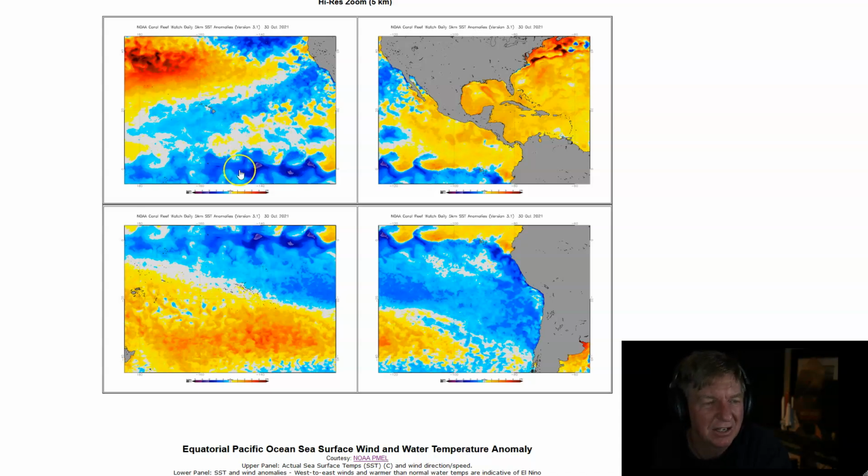So it's anchored more, we'll say, out in here, and that allows, again, that pattern where the jet stream rises over the high pressure where the cool water is, then starts falling down the coast. And it's only the water mainly on the equator. Don't get all concerned about this stuff at 20 or 30 degrees in the north or south of the equator.